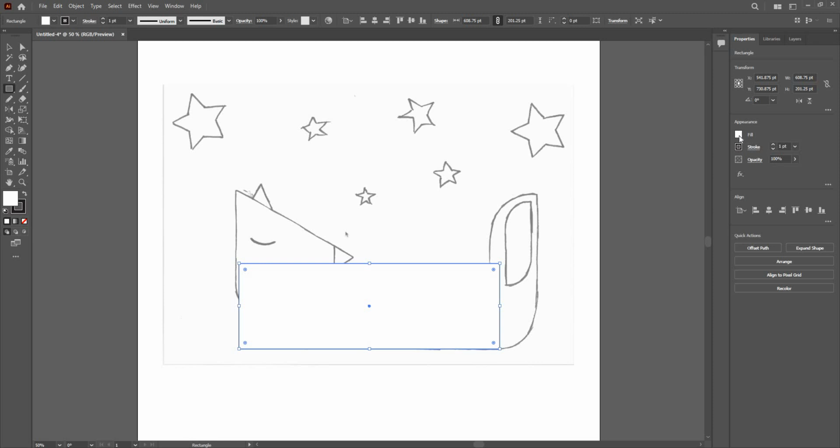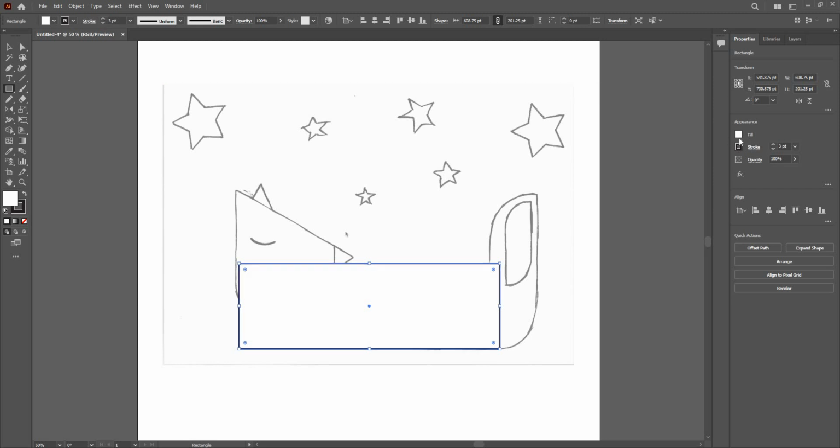You have a fill, and an outline, which we call stroke in Illustrator. You can increase or decrease the width of the stroke using this option, or you can go to the control panel above here and increase or decrease the stroke like so.